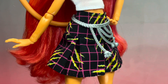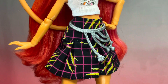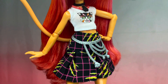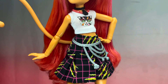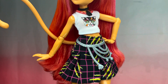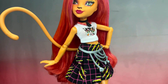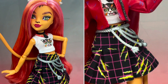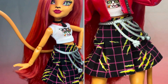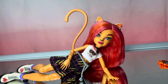Down to Toralei's skirt - it's a pink and black skirt with yellow scratch marks going throughout it. The skirt is cute, I just wish the style was different. Maybe if they had gone for a style like Frankie's skirt it would have been better. Toralei also has a belt that looks like it's made of rope, with a paw print at the bottom and little bells toward the ends on the side. It's cute - she definitely needed a belt so it works - but my issue is it just doesn't sit well on her.